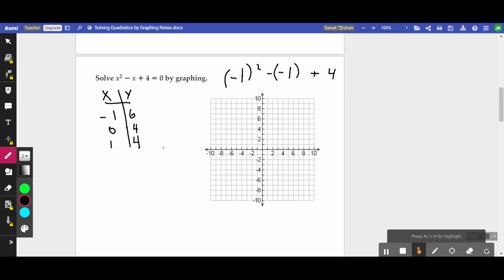So you can graph these points and then see which way it's going. So -1, 6 would be here then. 0, 4 would be right here. And then 1, 4 would be here. So for this one here, the coefficient of your x squared term is positive. That means this parabola is opening upwards like the first one you did there. Which means this is already coming back up here. That means your vertex would be between these 2 points. It would kind of loop down here just a little because it couldn't bottom out.